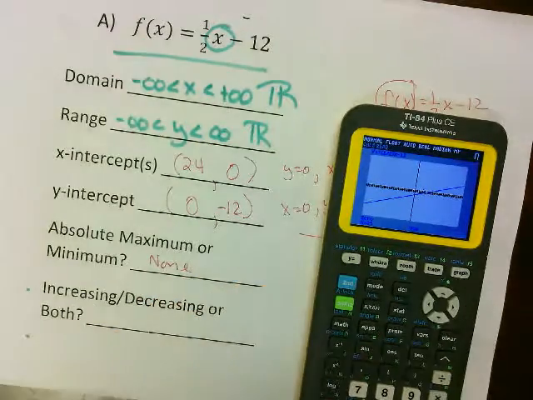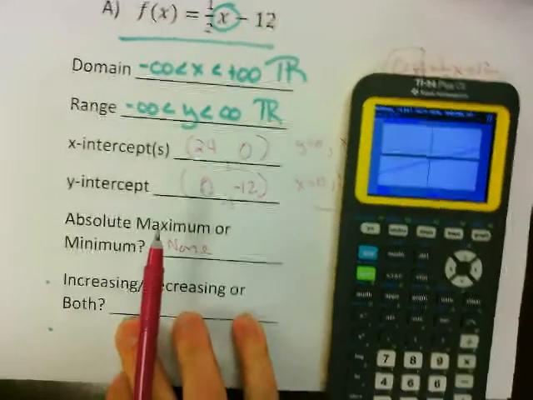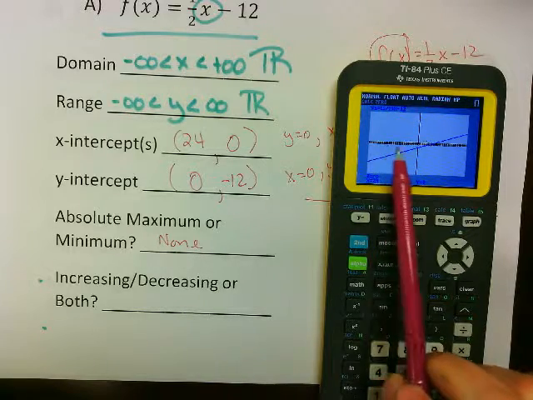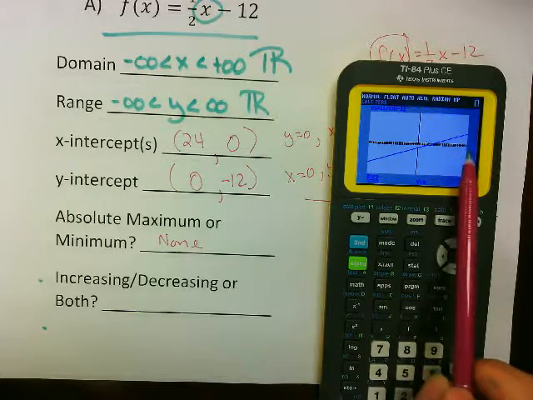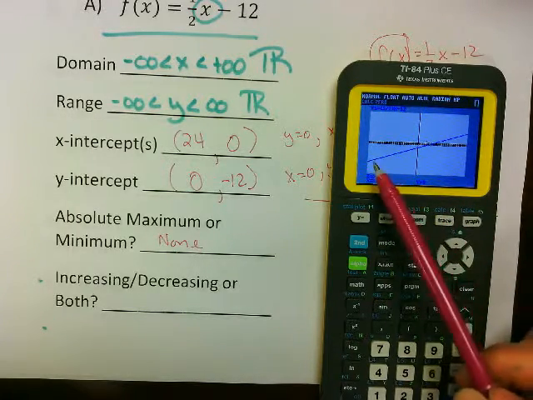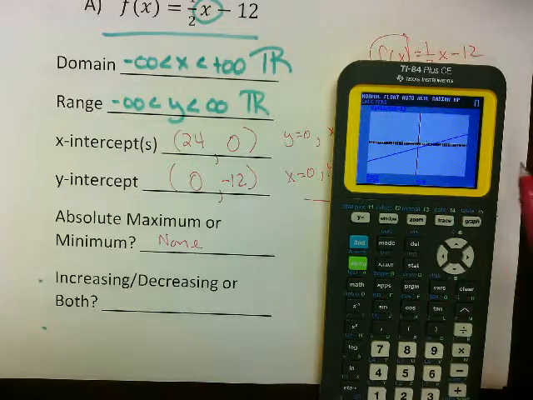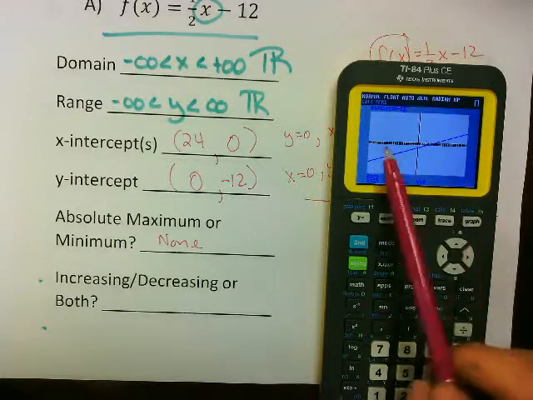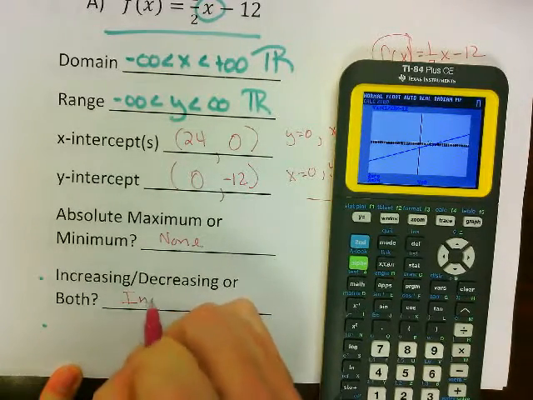Now the other piece of it is when we look at increasing and decreasing of a function, what we need to take into account is we need to think about going down this x-axis. So I'm going from the negative side of the x-axis to the positive side. I need to look at this equation or this graph and decide, is this graph increasing as I go down the x-axis or is it decreasing? So when we look at this graph, we can see that it is definitely increasing as we go down the x-axis. So we would say that this graph is increasing.